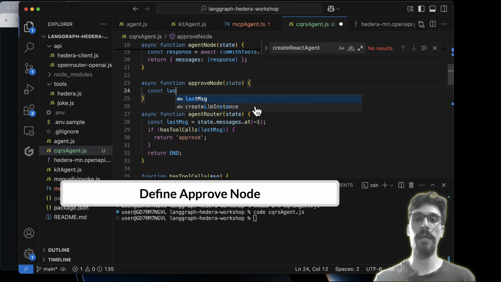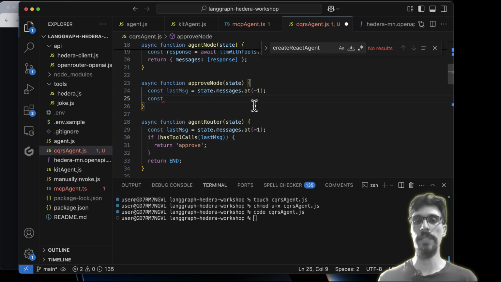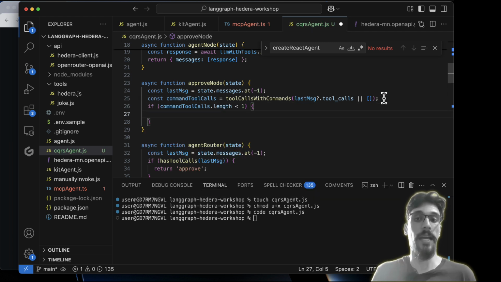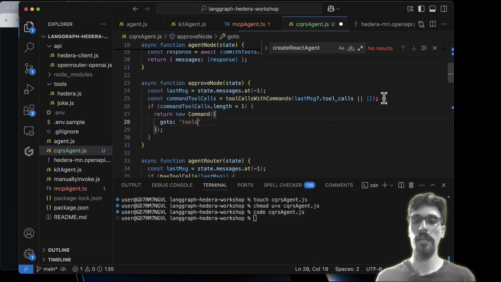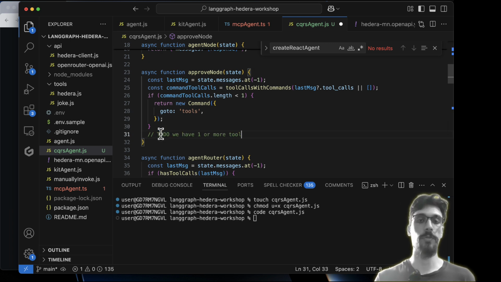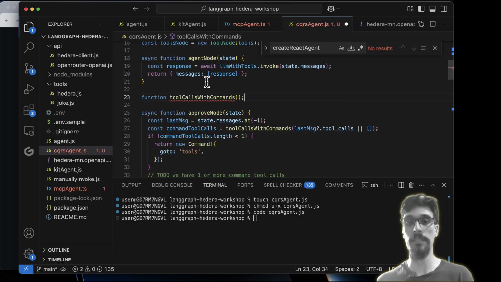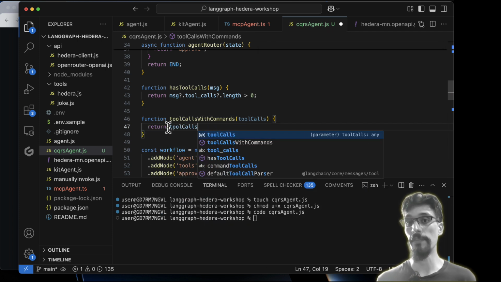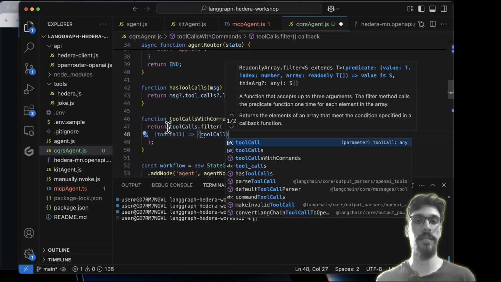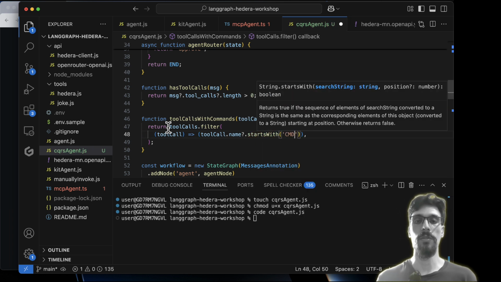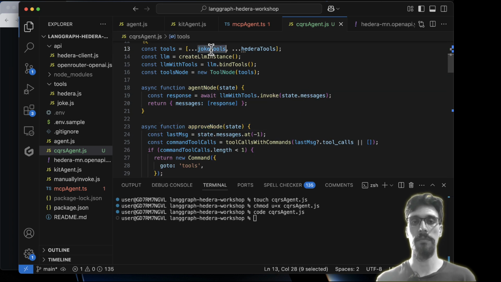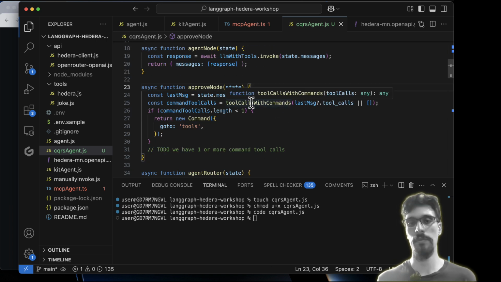The approved node is where we will put our custom logic for our agent. This is going to be the bulk of our implementation complexity. Recall that what we're trying to accomplish here is that we're going to separate the tools into two categories, query tools and command tools. The query tools access state but do not modify any state. The command tools, on the other hand, both access and potentially modify state. So to put it another way, we're segregating the commands from the queries as per CQRS. Now, in our code, we've already named the query tools such that their name is prefixed with QRY underscore, and the command tools similarly have their names prefixed with CMD underscore. So we define a function named toolCalls with commands to identify when this is the case, essentially to separate the command tools from the full set of tools.